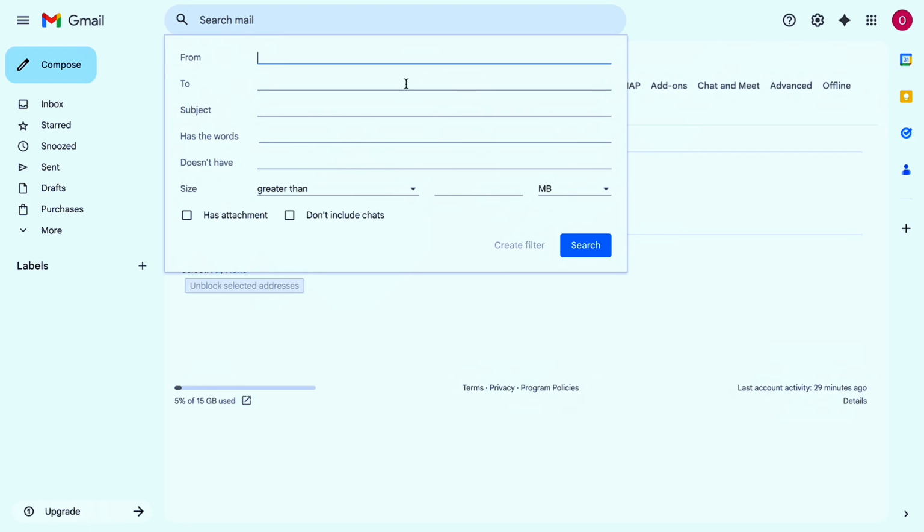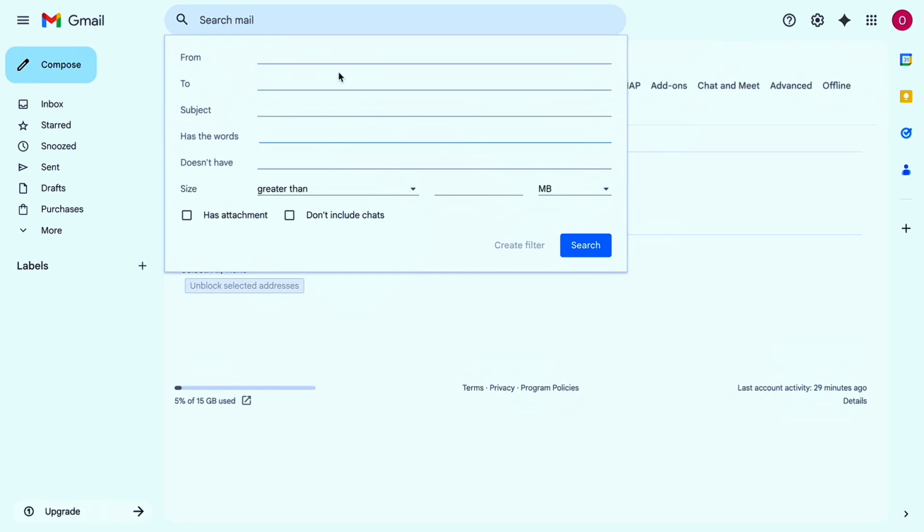In this form, it's asking you, okay, what type of filter do you want to create for your account? Do you want to filter from a particular person, or when you are sending mail to a particular person, or according to the subject of the mail, or with words, or with this and that? All this is something you might need to think deeply about, or after you've checked your mail and seen what type of mails you receive, you should be able to know, okay, I think these are the type of subjects that have to do with this topic. These are the type of words that have to do with this topic.